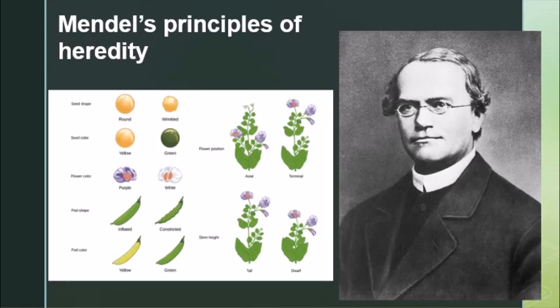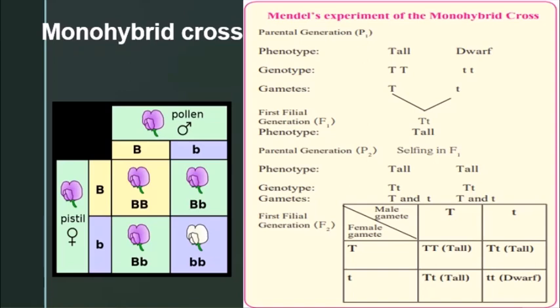Now this was given by Gregor Johann Mendel. He was an Austrian scientist. He had studied the inheritance of the characters of the pea plant, and according to that, he gave his heredity, his cross, of how the characters can get transferred from one generation to the other generation, in what quantity these characters can be transferred, and how the progeny will look like. Let us first understand the monohybrid cross.